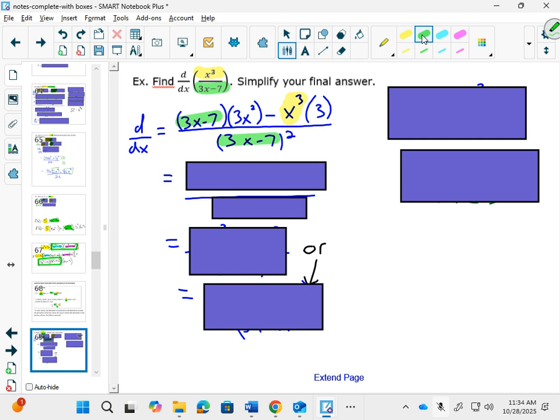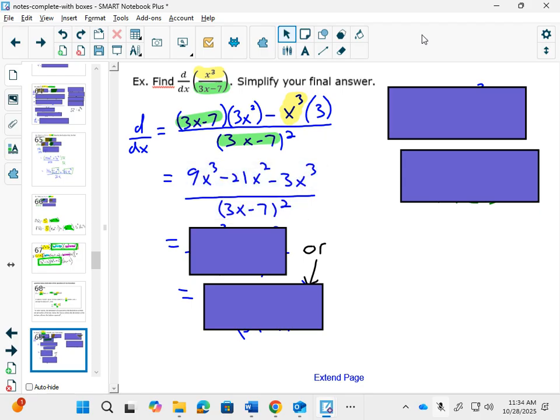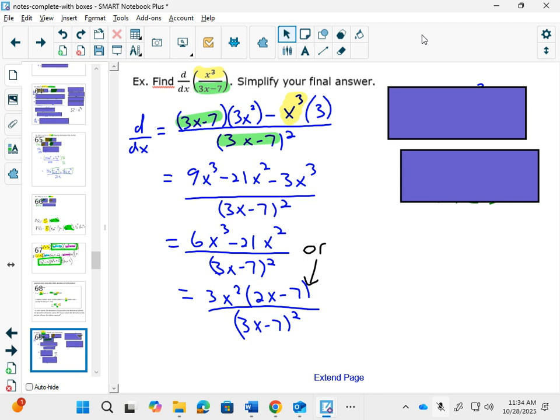In most questions, you would be done. But this question does say, simplify your final answer. So what does that mean? I'm going to multiply out the top, factor if possible. In the bottom, I'm not going to multiply it out because it's factored. Simplified expressions in factored form is okay. And then factor the top, because if you factor it, it might show you that something could be canceled out. In this one, nothing cancels out. So this would be the simplified version in the end.